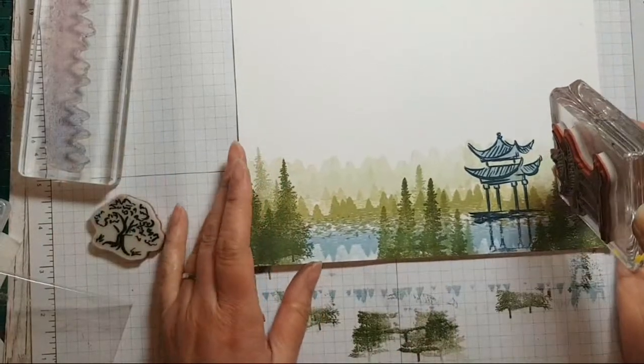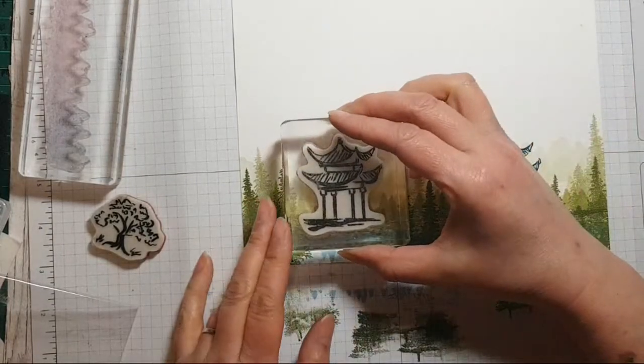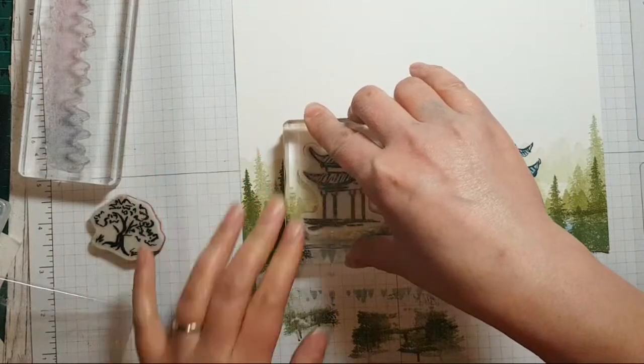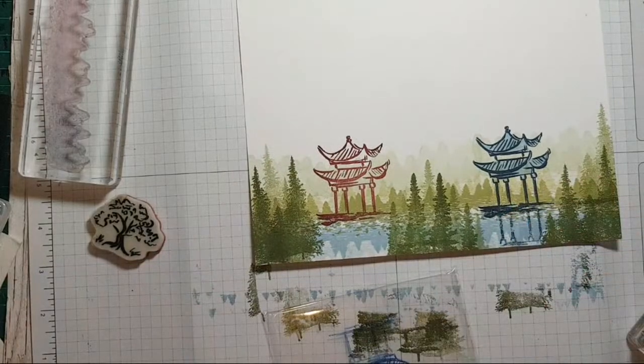Dumb question. I have a silicone mat for cooking. Is it the same? Yeah, pretty much. But I probably wouldn't stamp on your cookie sheet. I love the red. Oh, that's so cool.